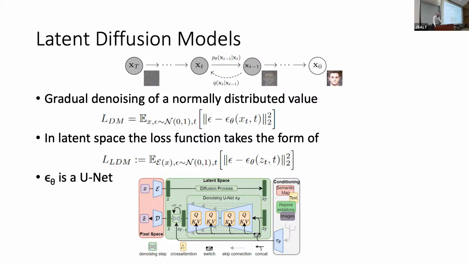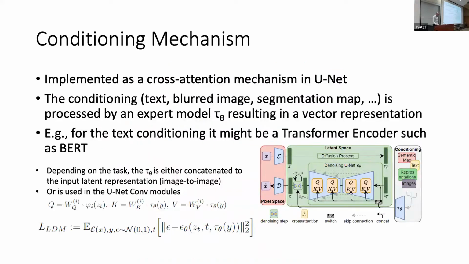We are always discussing why they estimate the noise. Why aren't they estimating the result after the subtraction of the noise? Well, I think people from the domain of diffusion processes would have the answer, but we don't know. So we just settled and took it like, yeah, it's okay, we can work with this. And then the most important part, of course, is the conditioning.